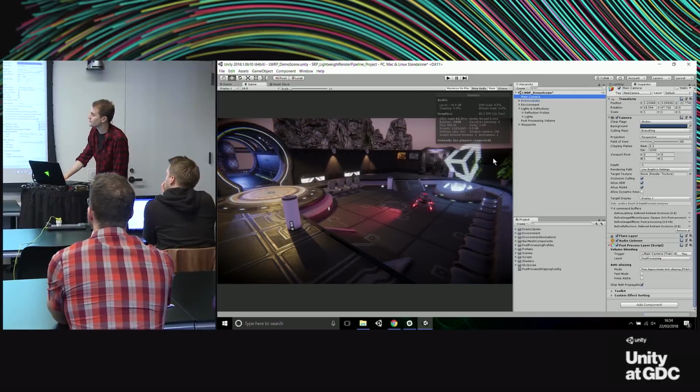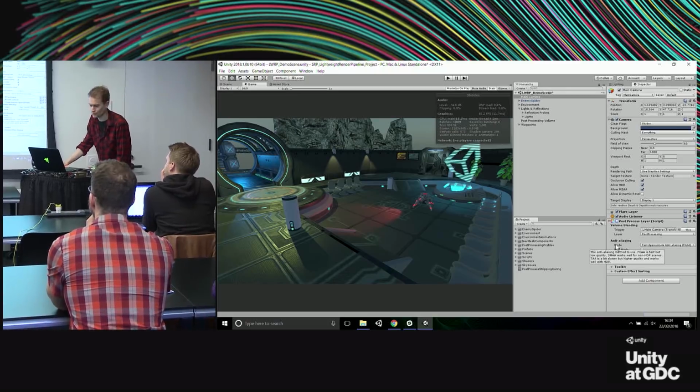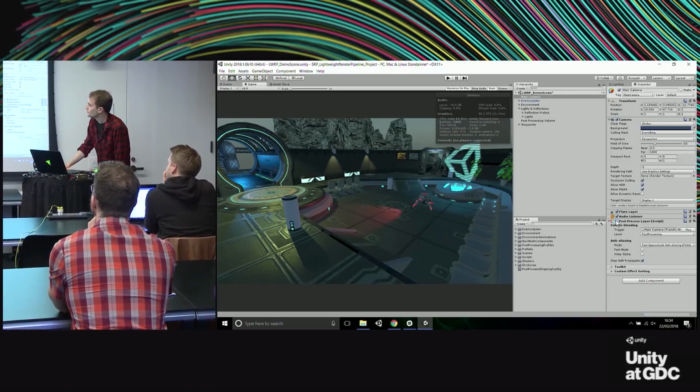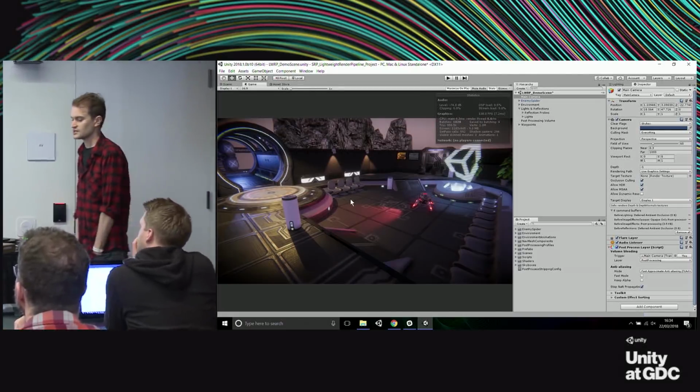So we've got a whole bunch of different post-processing in place. I always like turning off post-processing because it looks hilarious without it. It always looks really, really low res, which is super cool. But basically I have color grading and bloom and vignette and various other bits and pieces currently in play.